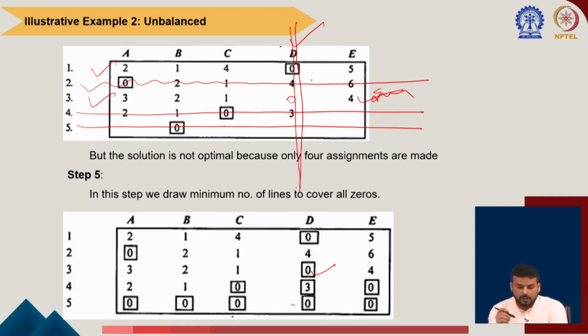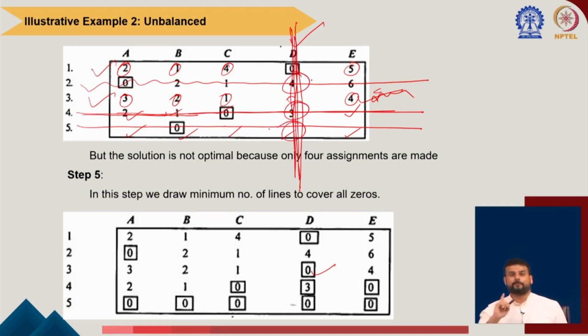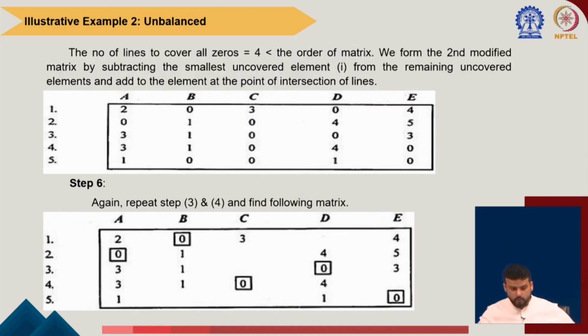After doing that, now what we need to find out? We need to find out all those uncovered elements, those not covered by any line. These are uncovered. This is also uncovered. This is also uncovered. We'll find out the minimum value. And what is the algorithm saying? We need to subtract this minimum value from all those elements where no line is passing, and add this minimum value at the intersections. How many intersections? This is 1, 2, 3. So at these 3 points, we'll add that minimum value. Once we do that, we will have this matrix, right?